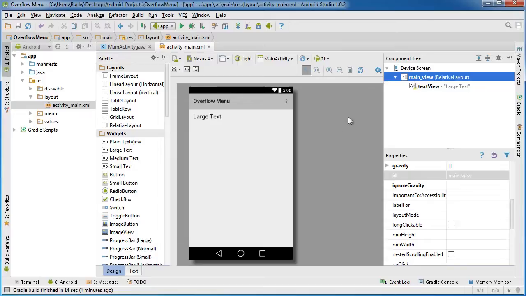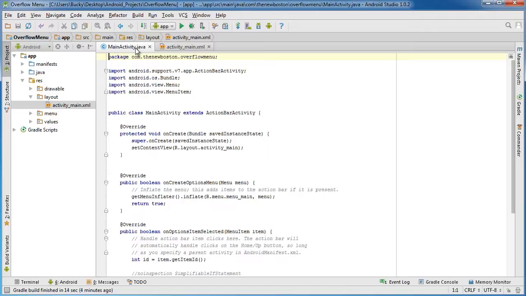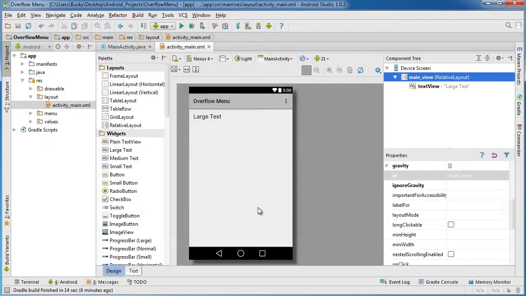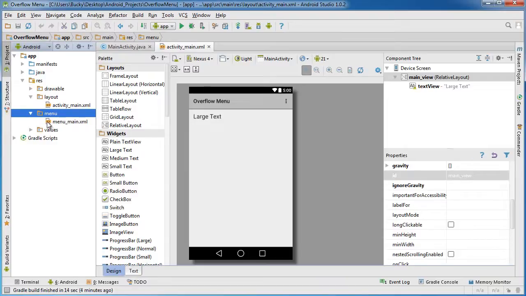So now that we got that out of the way, let's go ahead and start actually creating the menu items. Now if you guys are like, oh, okay, this is going to be a pain, I'm going to have to go in here and import some stuff and type this long crappy stupid thing. Actually, you are in luck because all of the functionality to create the overflow menu is built right in by default. Now if you go to your resources folder and go to this menu directory right here and expand it, double click this main menu.xml file.